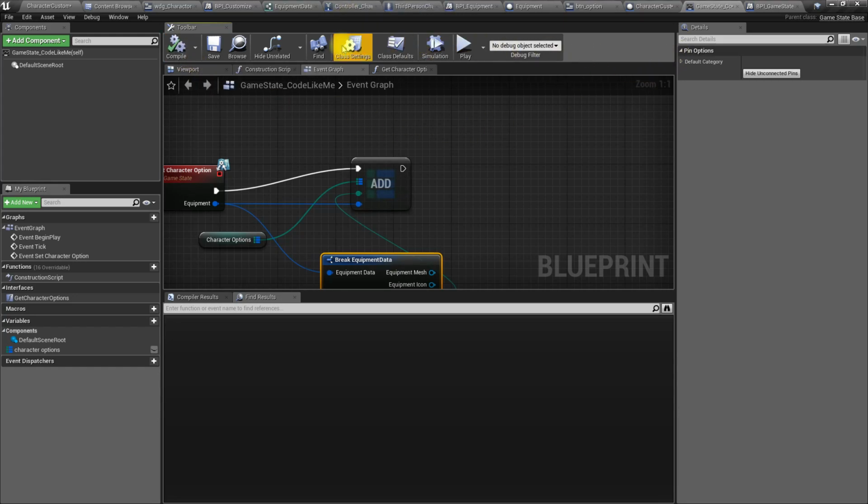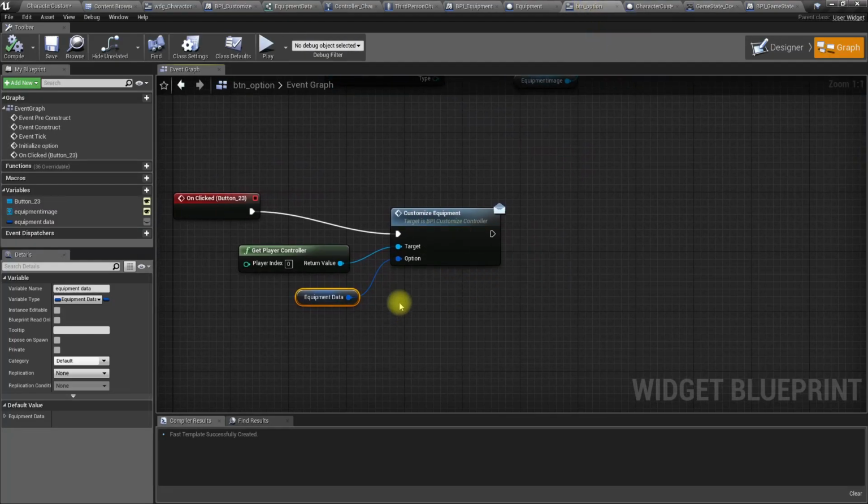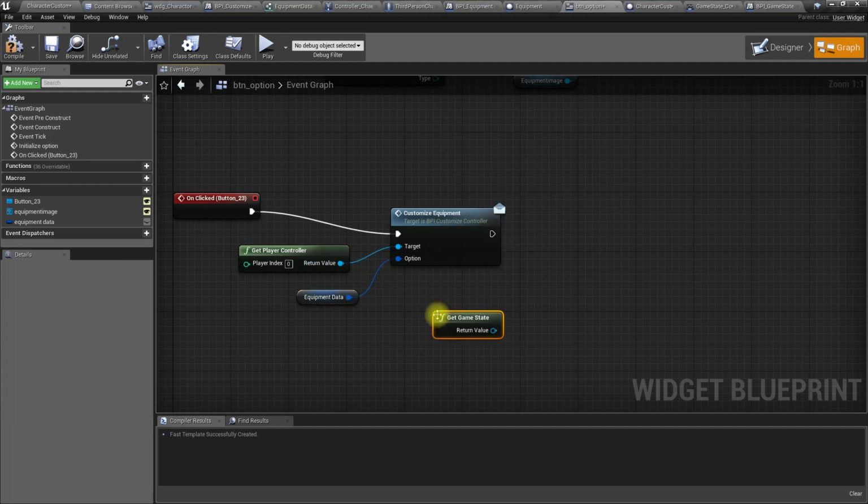Now in the option button we need to get game state, or shall we do this in the controller?